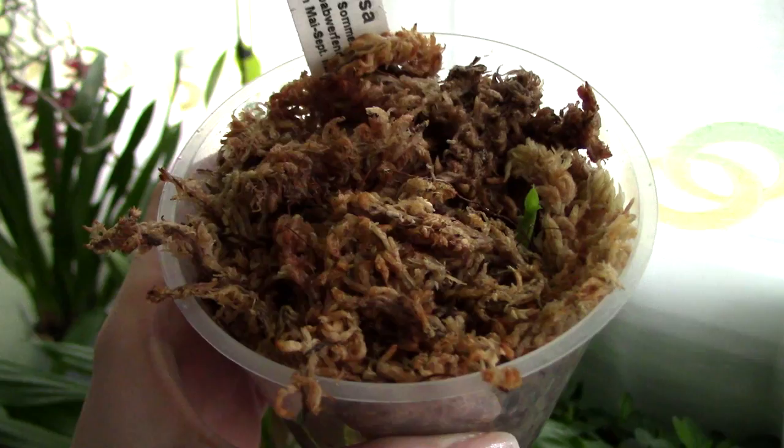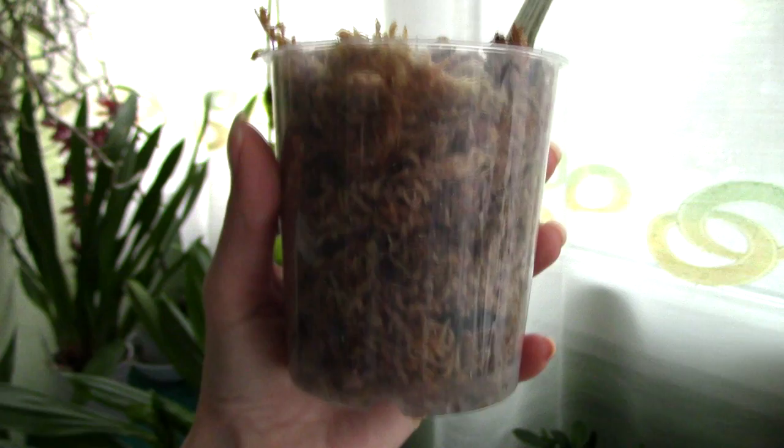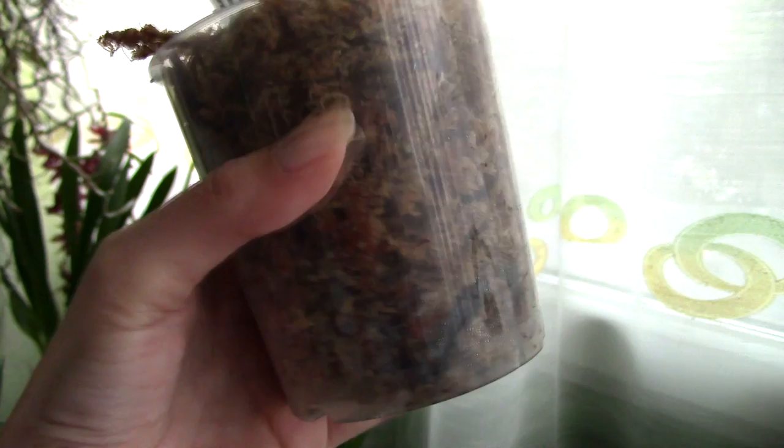This orchid is not supposed to dry off. At this point I am starting to water it with full waterings, but because it is in sphagnum moss media I am not soaking the orchid. I did not provide ventilation holes, because I do have a bit of bark chips here to keep the media more airy. Also, I did not pack the sphagnum moss — it is pretty loosely packed. If I press down on it I would probably compact it up until this level, so that's how airy it is.